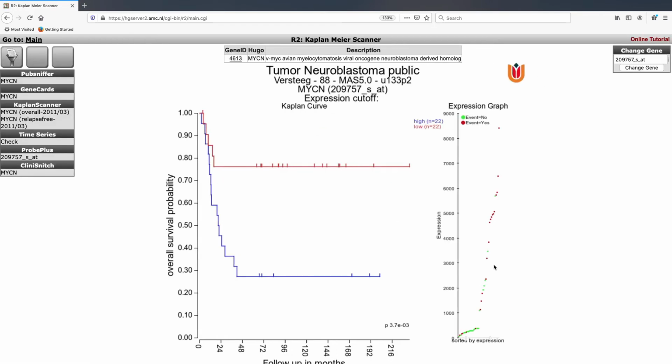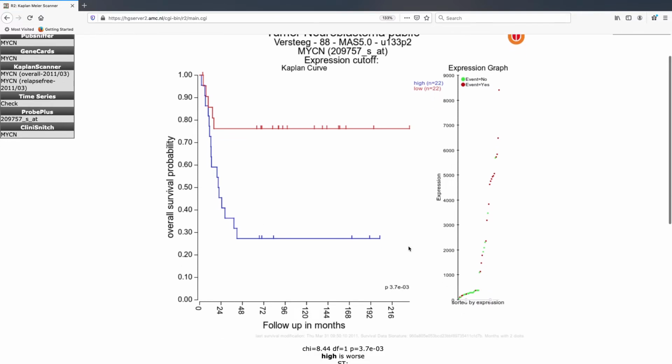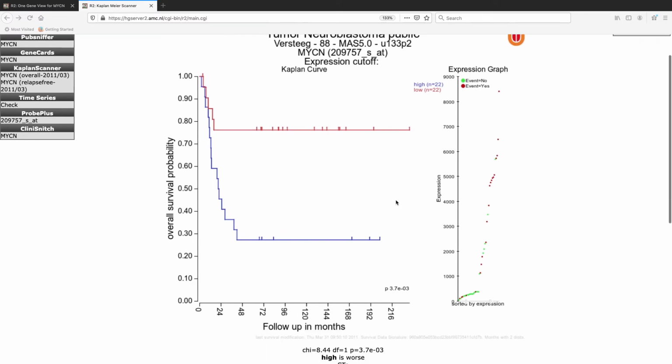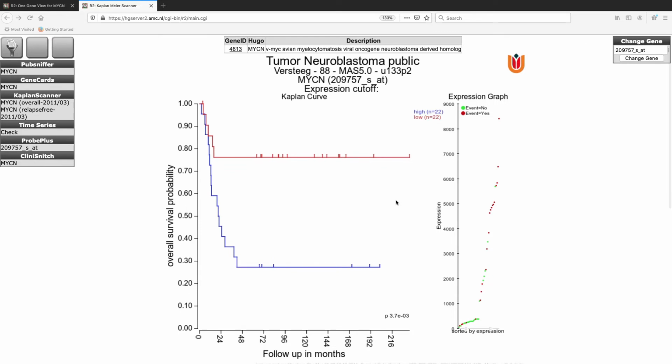Now here, again, because we're not performing multiple tests, we're predefining the groups that we're going to compare. We are only supplied again with one individual p-value that is representative of the lowest quarter, 22 patients, versus the highest quarter of 22 patients. So now we've shown you a few different ways that you can use gene expression to divide patients into different groups to compare. In this case, we've looked at MYCN expression and accessed the Kaplan Meier curves via the Kaplan Meier menus on the main page or the drop-down menu on the main page.